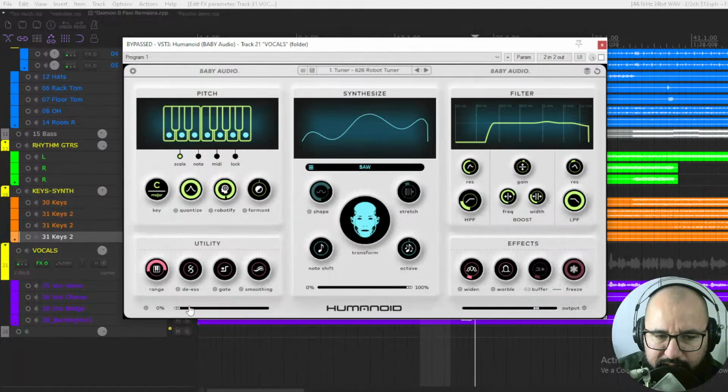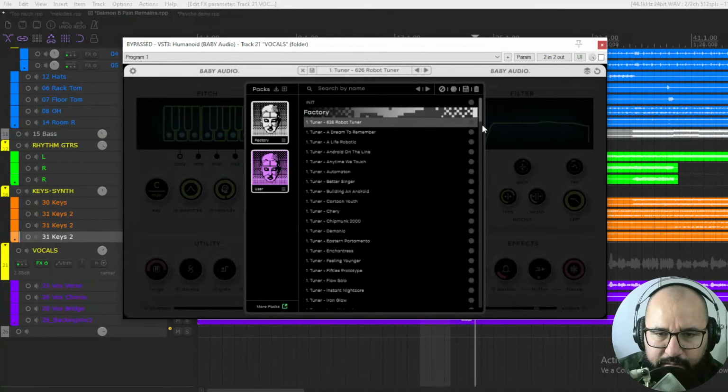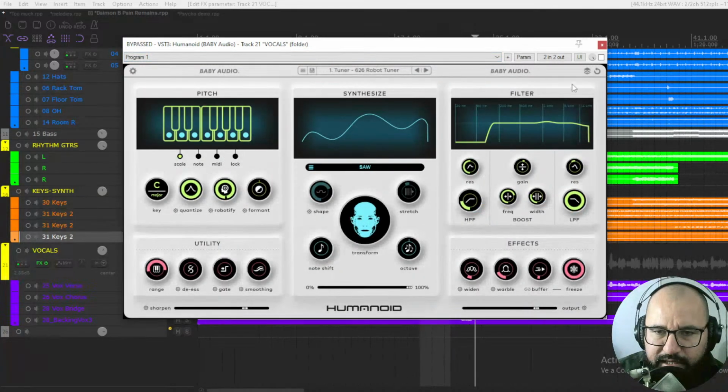And this is like a blend control as well for this section, and an effects section, right? Stereo width, warble to add some imperfections, buffer, and freeze functionality as well, and a ton of presets, right, available here. So let's, for instance, check it out here.